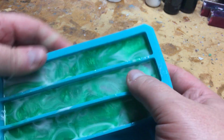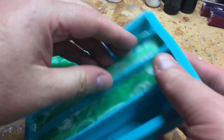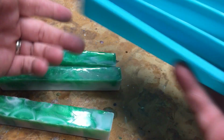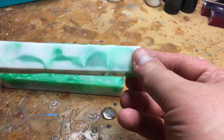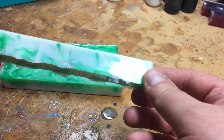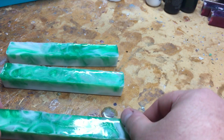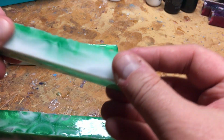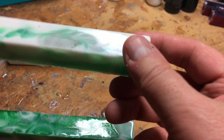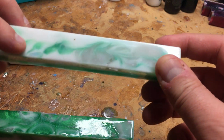Demold time. These cure pretty quickly. It's rather warm here in Oklahoma this time of year still. So I am not really seeing too much of my travel to Neptune in the white in these. I think that Alumilite white just overtakes it. You can see maybe just a little flash in here.